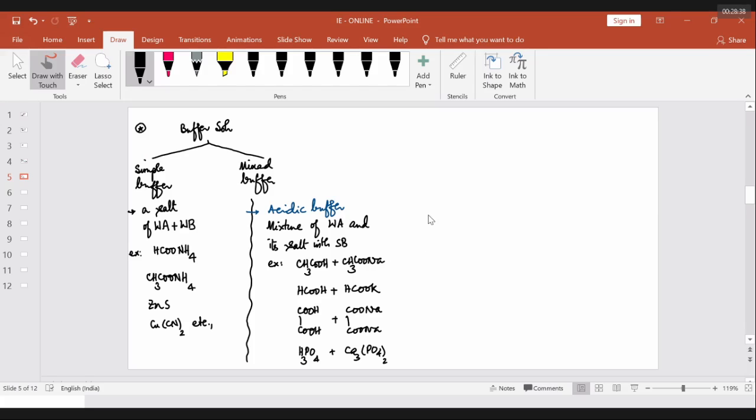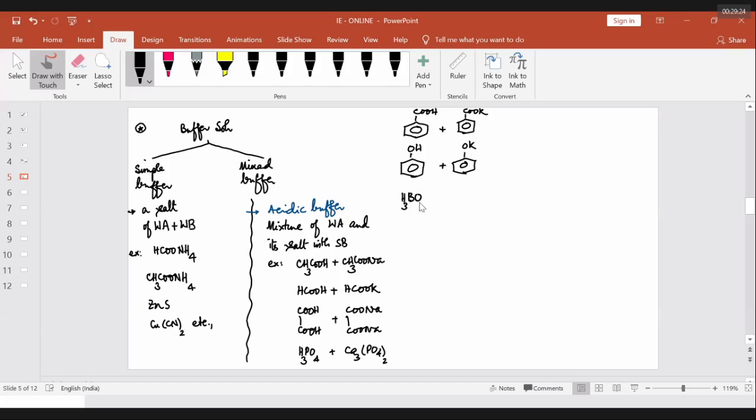Okay, next. Suppose you are saying, sir, oxalic acid is taken. Why don't you take aromatic acid? Come on, let us enjoy Krishna Mohan sir's class. And then say, sir, benzoic acid, and its salt with strong base, sodium hydroxide, potassium hydroxide, calcium hydroxide, something like that, right? Potassium benzoate. No, sir. Krishna Mohan sir also says that phenol is acidic in nature. Okay, it's the acid, therefore sodium phenoxide, potassium phenoxide. Potassium phenoxide along with phenol is an example, right?